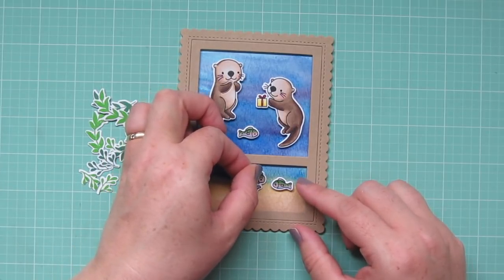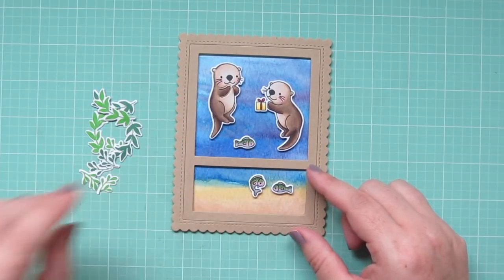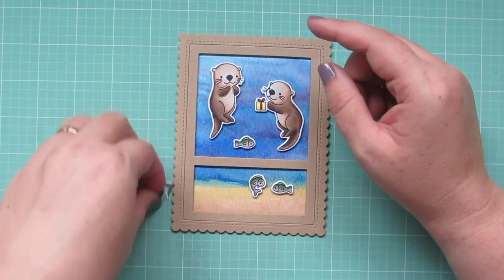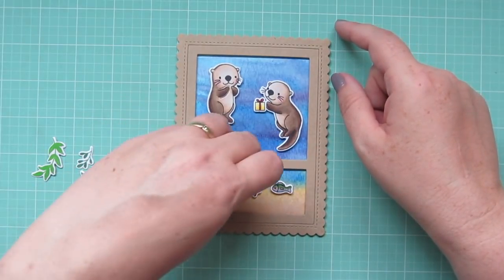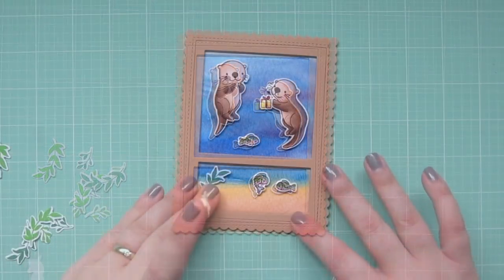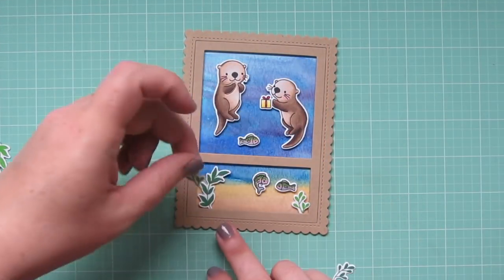I'm not pressing them down too firmly just yet because I know that they may have to be adjusted as I start to add the greenery. I stamped out a whole bunch because I wasn't sure what I wanted to add, but I'm going to kind of figure it out as I go along and then adjust those little fish as needed.